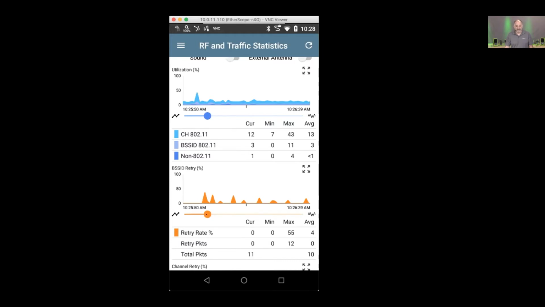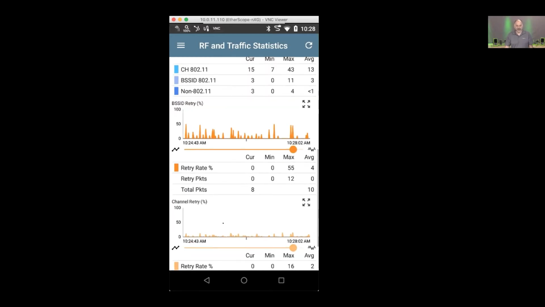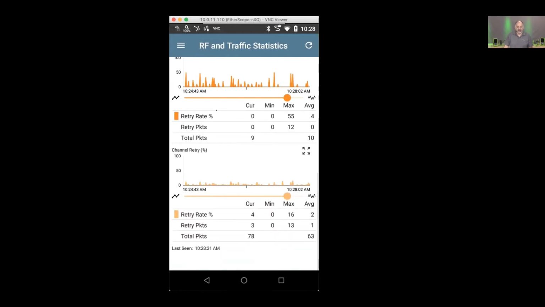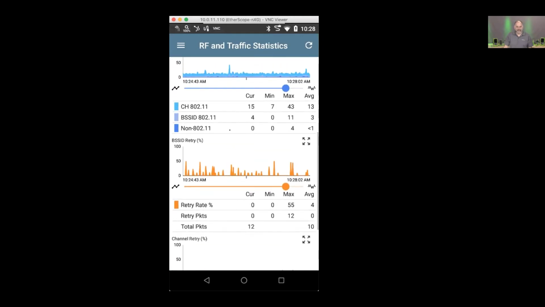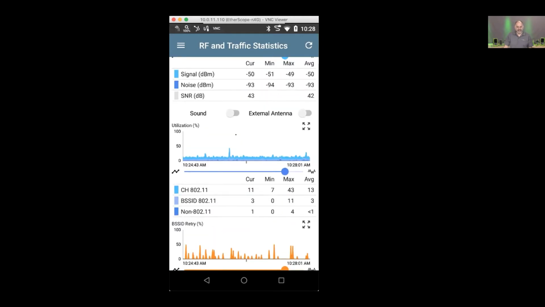So by being able to look at these graphs, we can start getting an idea of what's going on. We can look at our channel retry versus our BSSID retry. Are the retries an issue with this particular AP, or is it in the channel itself? Okay, so as I'm scrolling up and down, I get an idea of what's going on.